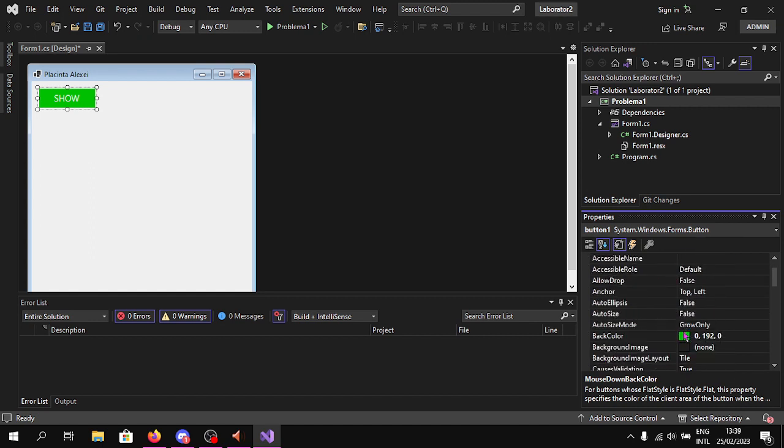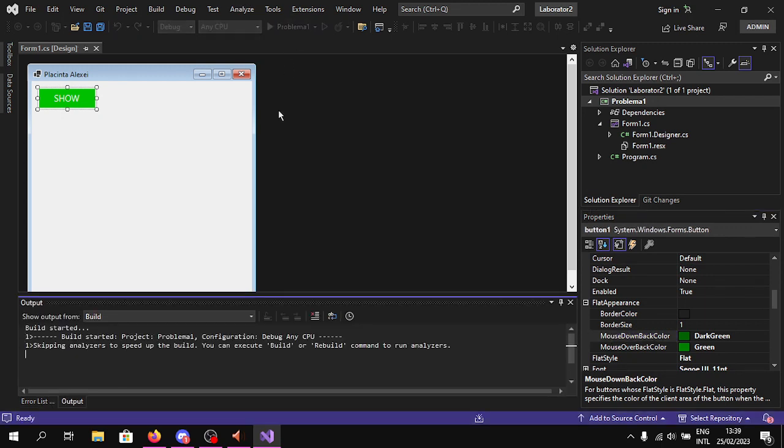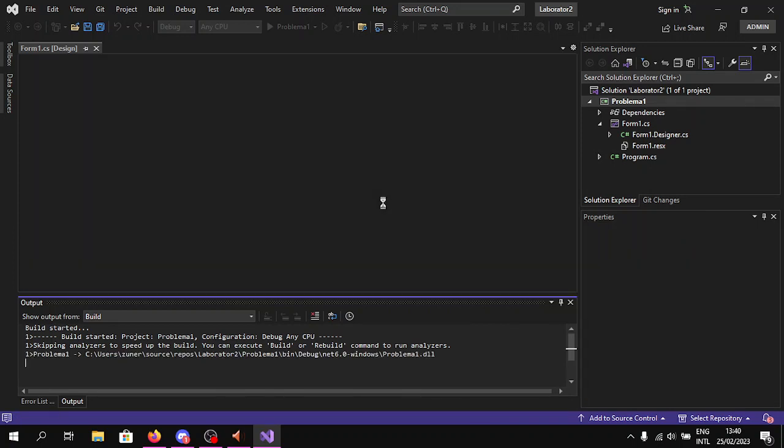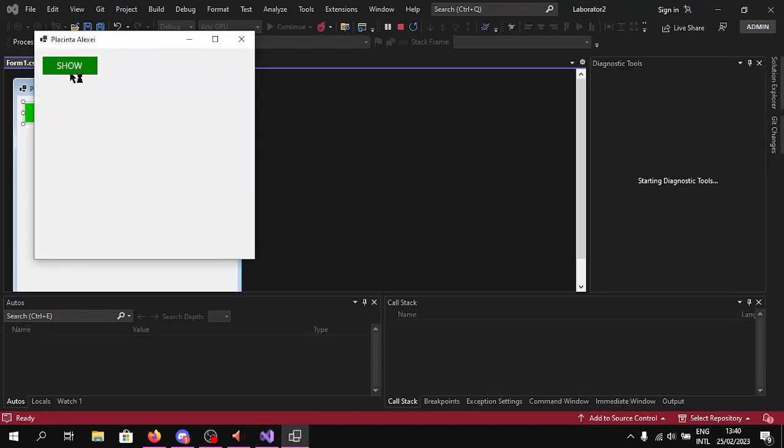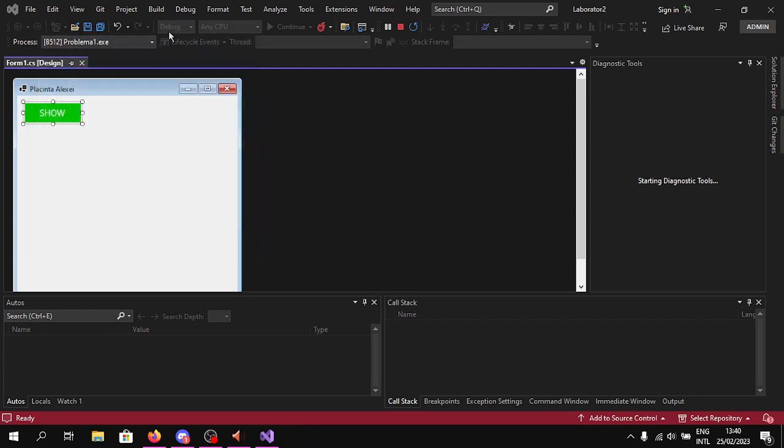So the base color is a bit limeish, and when you have your mouse over it, it's gonna go more dark green, and when you click it, it becomes full dark.